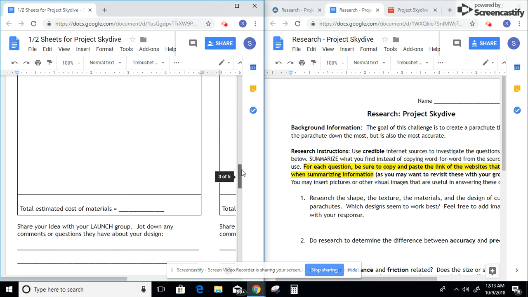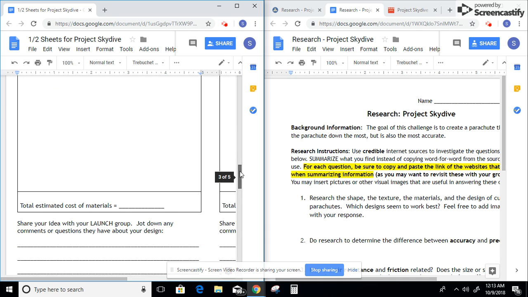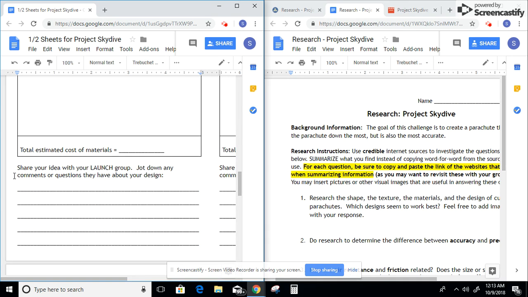And at this point, you kind of have to wait for your group in order to share your ideas. But if you all get to this point today and everybody has at least made their own design, then you guys can go ahead and talk with your lab group about each other's designs, make comments, ask questions, and record those there.